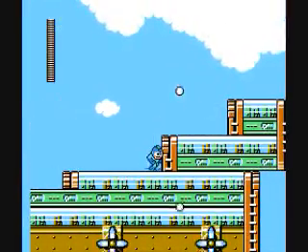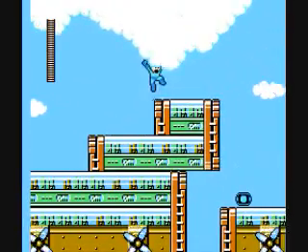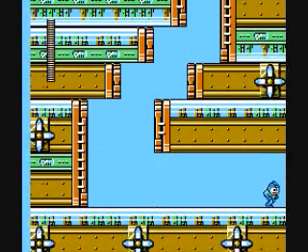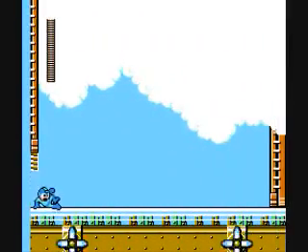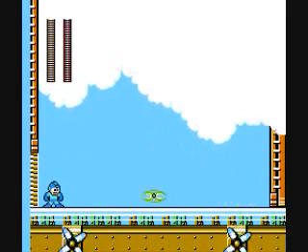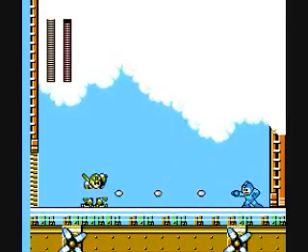Oh, one there. We'll take you out from afar. Whoops. There we go. One more twin cannon, and it's time to move on to Gyro Man. This fight isn't really hard, it's just kind of tedious. He likes to take off and hide in the clouds, then fire his gyro attack down at you. Sometimes he'll also fire the gyro attack from the ground.